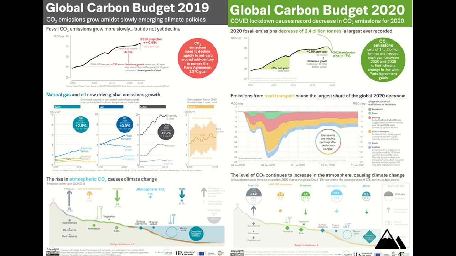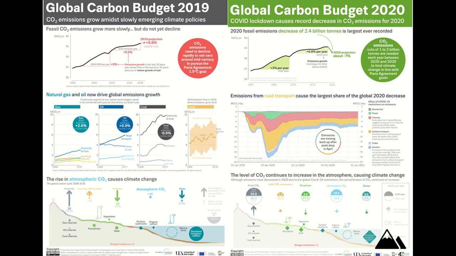Now, in 2019, fossil CO2 emissions were growing, but less quickly than they had previously. So that was positive. But we needed it to be zero or net zero in terms of not having that impact. It's natural gas and oil, that's the main factor for that. And there's some good graphs that you can zoom in on to look at that in more detail. The effect on climate change and the diffusion with the oceans and so on is summarised at the bottom.